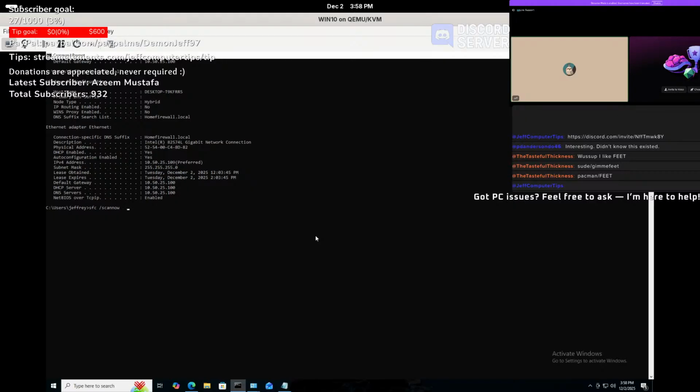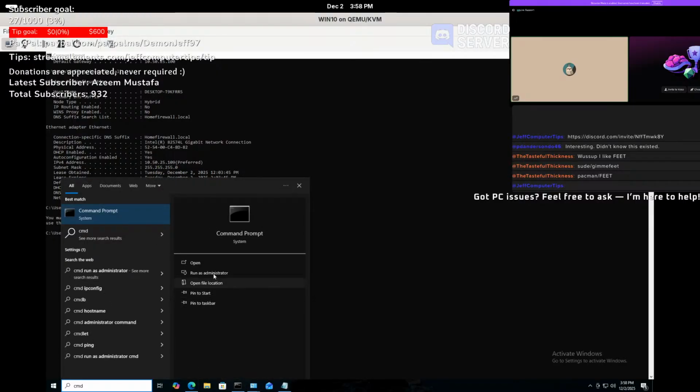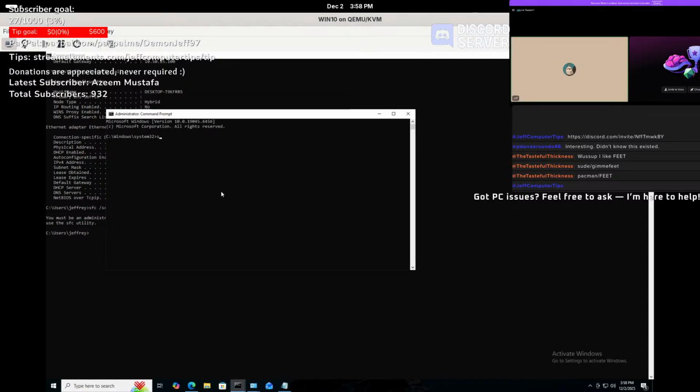To see if there's any corruption on the system, what that will do is just run a setup. Oh yeah, I gotta be an administrator for this. Let's just open another one. So you can run this command, sfc /scannow. That will check your system. It's gonna do a verification of the system, and if it finds any corruption, it will fix it. But the other one that I have in mind is you can do a checkup on the disk. Maybe the disk has any errors as well.